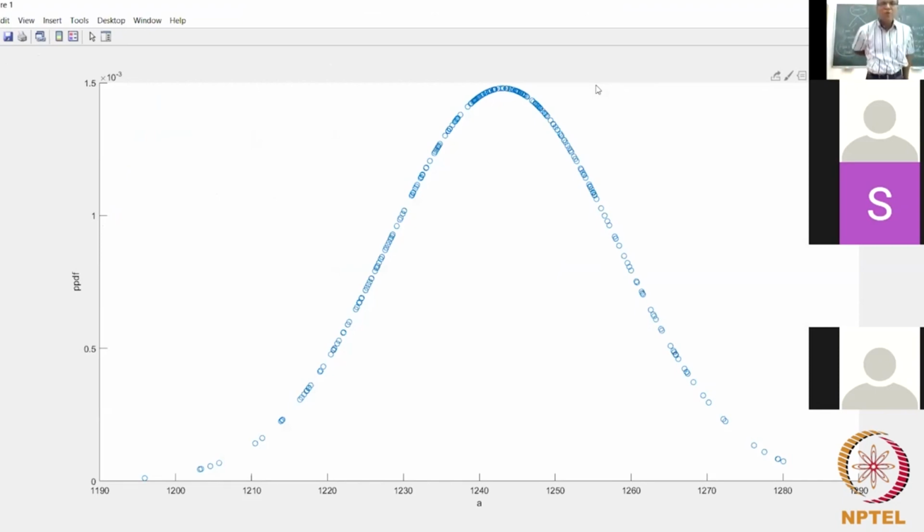Now please see how many samples are there, Suraj? 1000, sir. 1000 samples for this problem. Suraj has written a MATLAB code. Now you can see the answer is about 1250. He's also generating samples from a Gaussian distribution, my method. Did you use the second random number to choose this? How did you choose between the 2 roots of the quadratic? Same, sir, greater than some random number. Okay. So thank you very much.